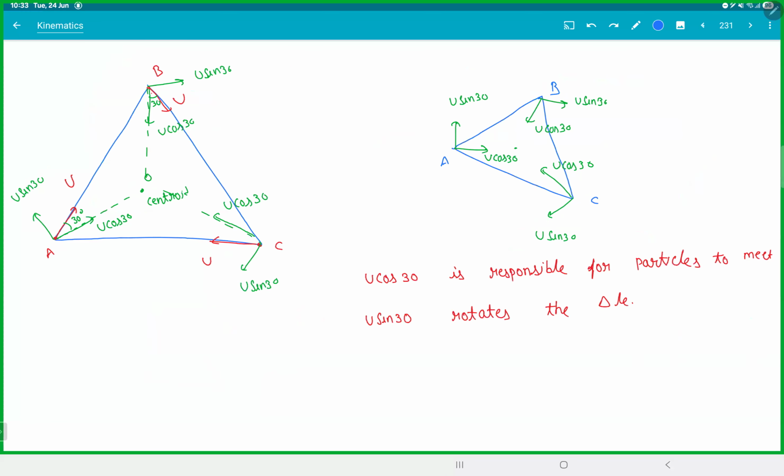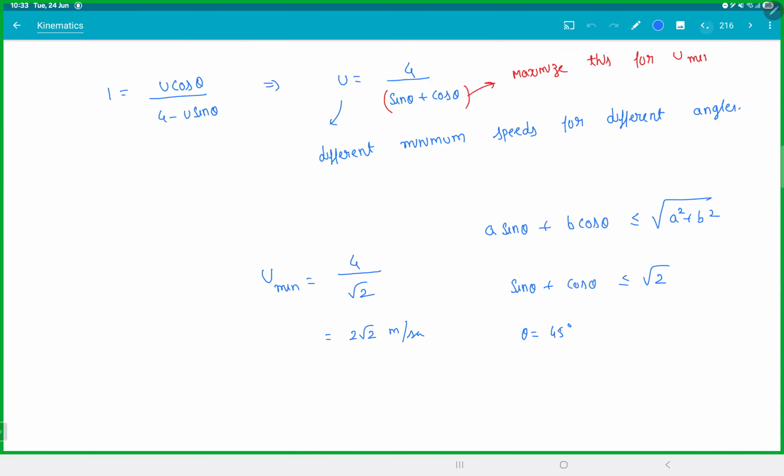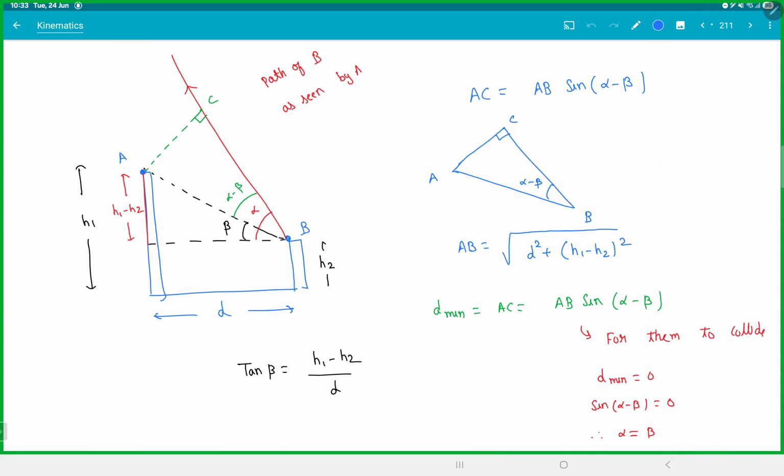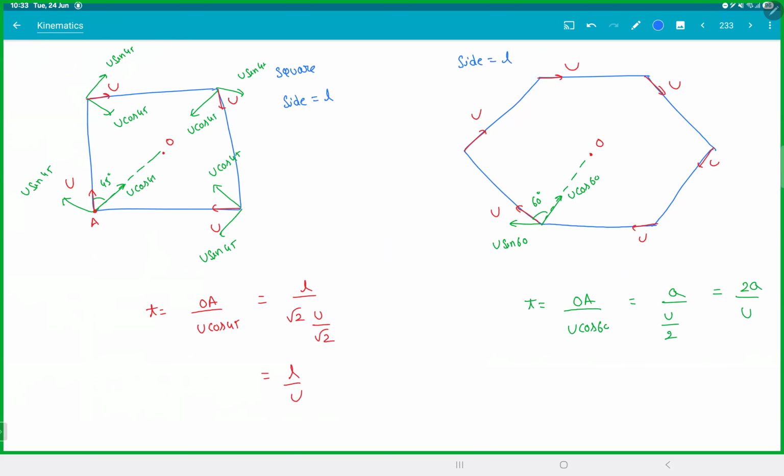So what we did today, I know it is a little heavy, but make sure to go through the whole stuff, especially this cat and dog problem. This one, there's a lot of stuff there. All are important models, so definitely check it out. These all are really advanced problems.